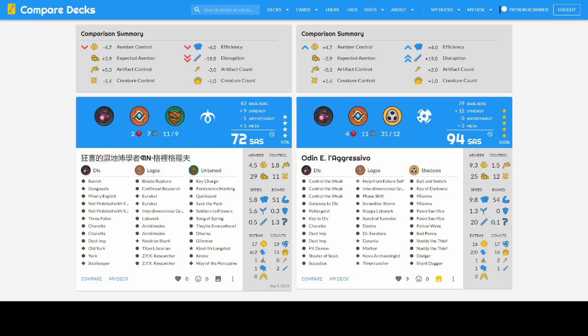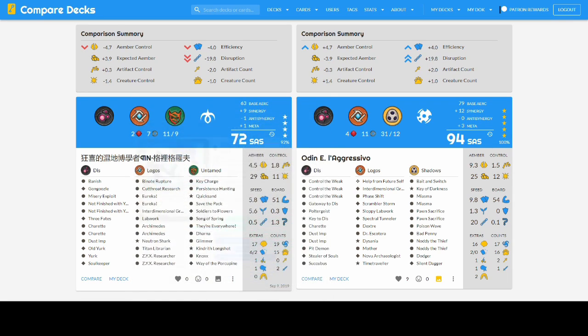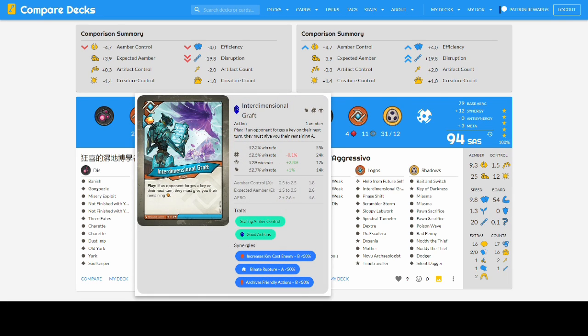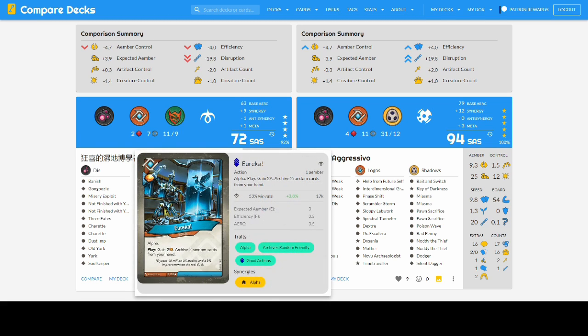So we have the Brig combo, infamous at this point. Yep, so that would be Binate Rupture, Alpha. Each player gains Ember equal to the Ember in their pool, functionally doubling their Ember. And then you have the Interdimensional Graft, where you take all the Ember that your opponent's gained by doing that. So, a big way of generating a whole bunch of Ember very quickly. We also have double Eurekas, which is 3 Ember with 1 card. And then we have 2 ZYX Researchers.